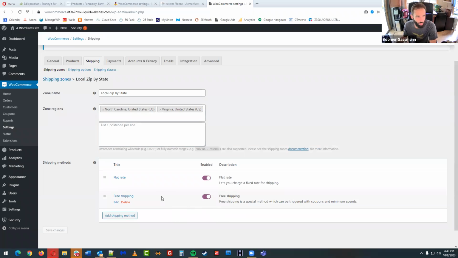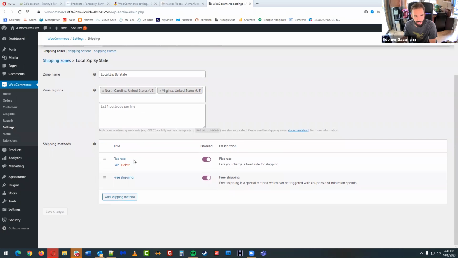The other really important thing that I'll mention, and it might seem like I'm digging a little too deep into this, but this is, again, where most people get hung up. The shipping system is a hierarchy. And so right now I have two options. I have flat rate of $5 and I have free shipping. Well, based on how this is set up right now, if I were to go try to buy a product that were under $100, it would charge me $5 because that's what we set the flat rate shipping to and that threshold.